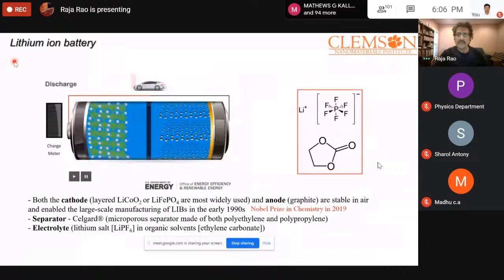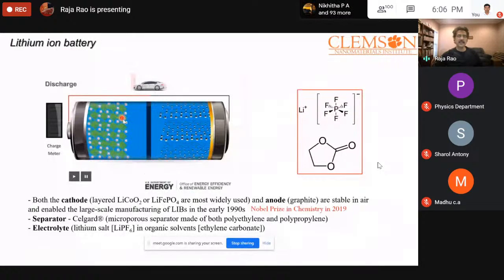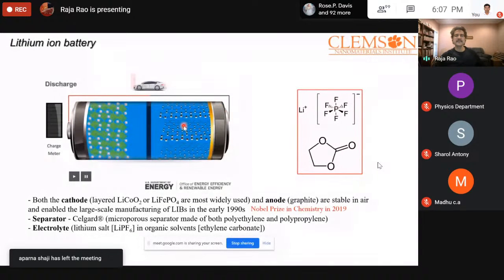So before we dive into how we can address this grand challenge, let's try to understand the basic operation of a battery. So, you have seen Eveready batteries, right? They have a button kind of end and then a flat end over here, okay? So this side is the positive side, this side is the negative side, and usually the positive side has the lithium containing material, okay? And in this case, it happens to be either lithium cobalt oxide or lithium iron phosphate. So these are oxide-based materials. And on the negative side, you have graphite. Each of these dots that you see here, the black dot, is a carbon atom. And these carbon atoms are arranged as layered materials. So there is a gap between these guys. You can see the gap.